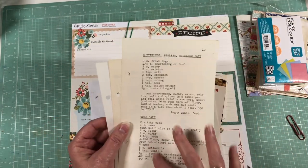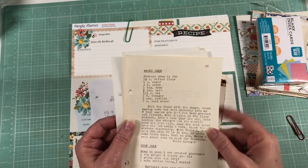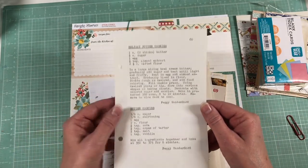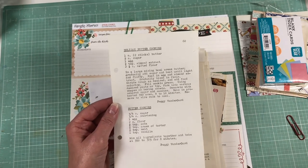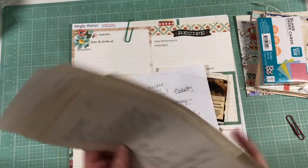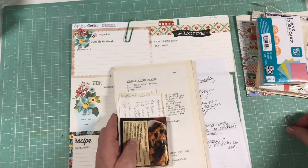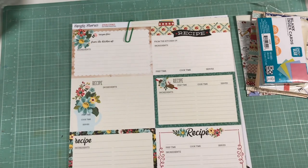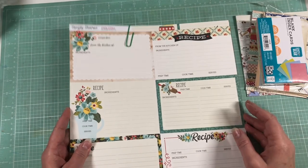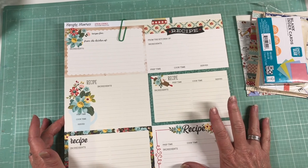And then just some standard basic cake recipes that we all know of. There's the Coke cake, the wacky cake that has no eggs, the dump cake. Those are classic every church picnic and church potluck or work potluck. You get one of those. And then just basic butter cookie recipes. So these are all going to go in to her book. And then I'll be writing notes to go with them so that she knows the significance. And then I've thought of a few more recipes I may go through and include as well that are in my recipe box.